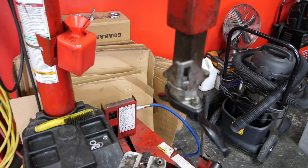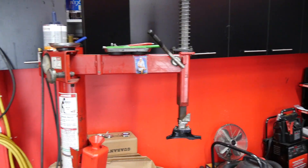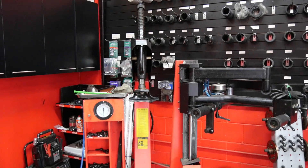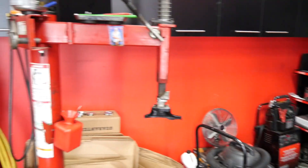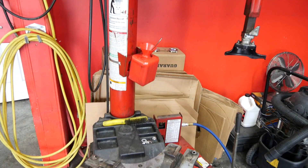If you're doing fancy low-profile tires and wheels and stuff like that, you can get a swing arm that has all the attachments, opposed to a tilt back. If you have a tilt back, I'm not saying throw it in the garbage, but you can definitely upgrade to something better. So swing arm versus tilt back tire machine — which one should you buy? Definitely go with the swing arm. Much faster, less movable parts, and it's more productive as a workhorse.